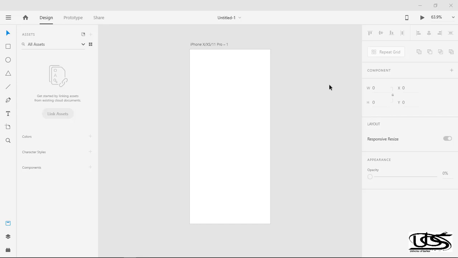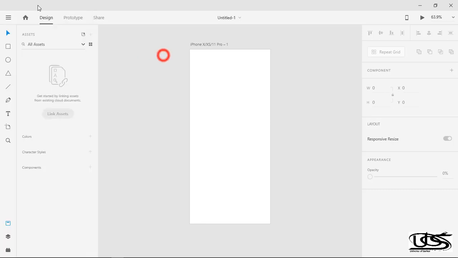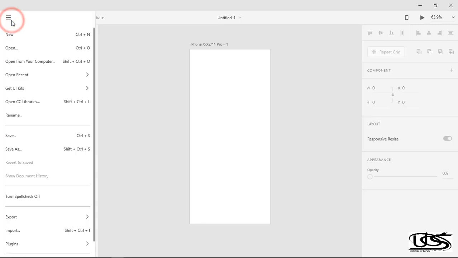Today we will discuss this button here. If you click on this button, you will see a lot of menus. You can call this button the flyout menu button. If you are a Mac user, you can see these menus over there, like the edit menu, view menu, and window menu. But we are Windows users and will see this button here. Today we will discuss all the menus on this button.